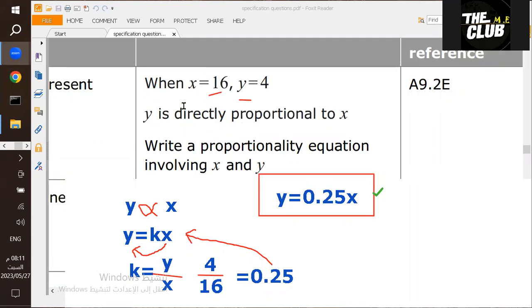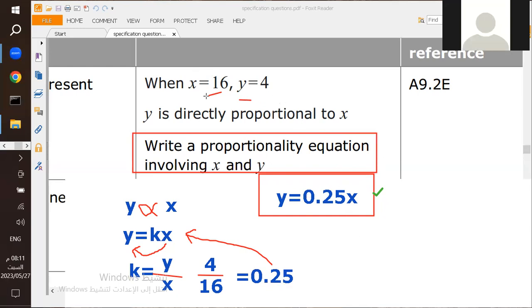Would I get it wrong if I solved it? How do you solve it if you don't have numbers? Look, I can multiply the 0.25 by 16 and you will get 4. You get back to the question. That's the question. They gave you this. Yeah, you have to read the questions. That's what I'm telling you. You have to read the question. What do they need? Because if you don't understand what they need, you can't answer. You can't add that again, okay?